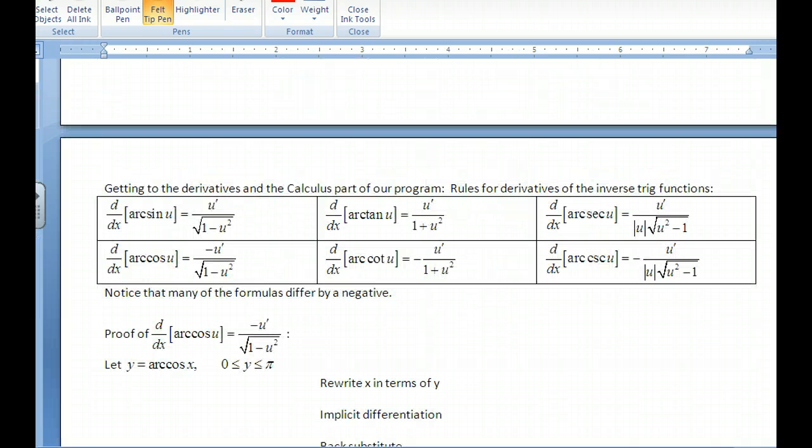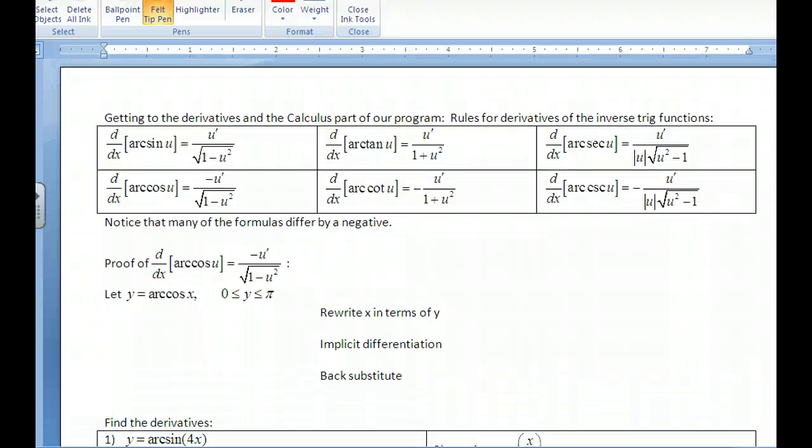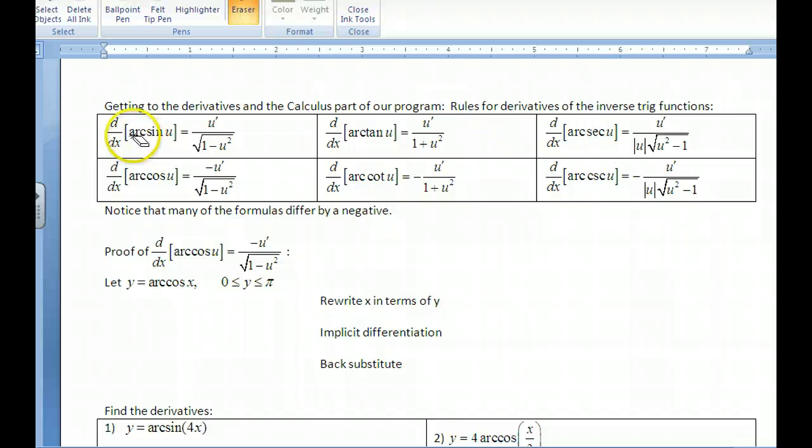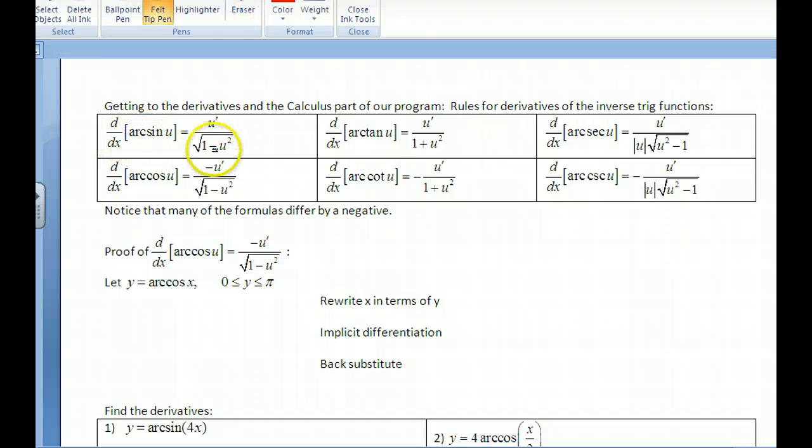Okay. Now to the calculus. What we have are some different rules for the derivative of the arc sine, and then we have the derivative of the arc cosine, arc tangent, cotangent, secant, cosecant. All those are the inverse functions. So when we take the derivative, we get these different values. Now if you look, these are very similar. They just differ by a negative sign. These are very similar. They just differ by a negative sign. And then these are the same except they differ by a negative sign as well. So memorizing these, it's not too bad, but you have to go ahead and do that.